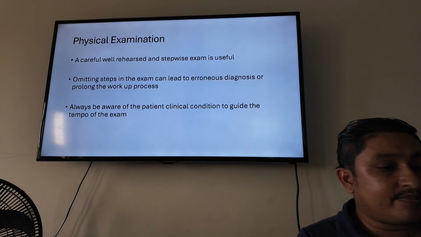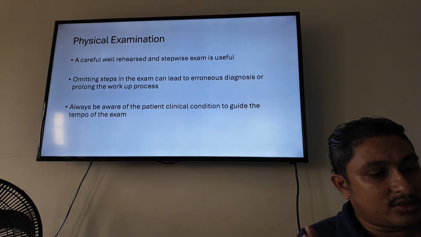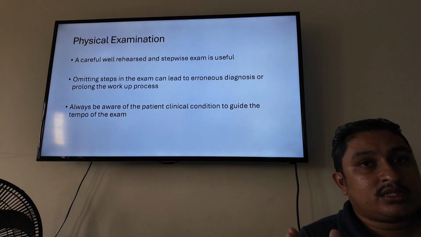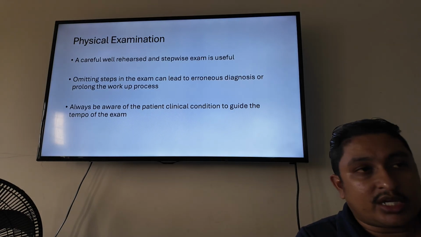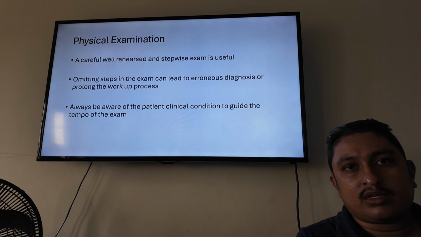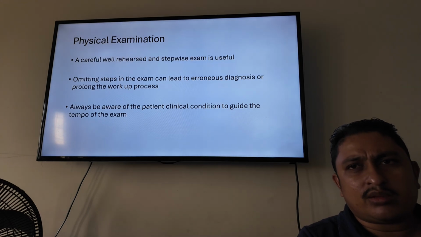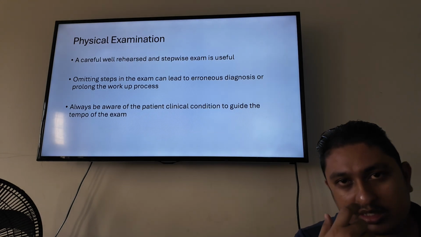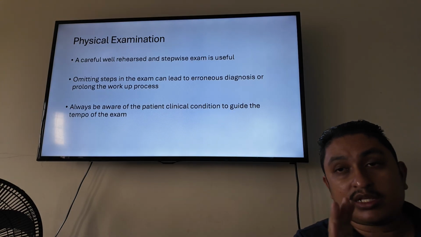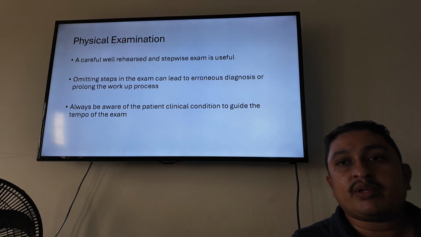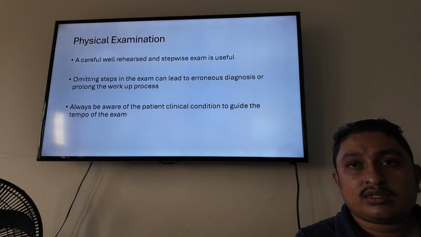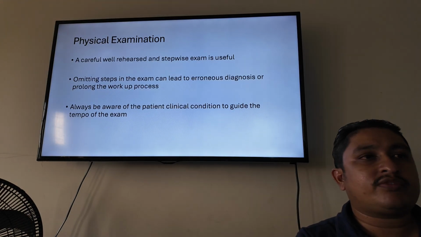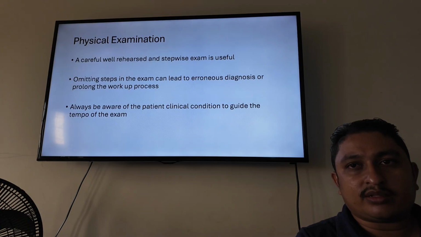Omitting steps in the exam can lead to erroneous diagnosis, right? For example, a patient can come with right lower quadrant pain, and the patient can tell you, man, he's had his pain for 4 or 5 days now, it's hurting him really bad, it's dull. You think to yourself, oh, this could be appendicitis, but you didn't do the DRE. The man probably has rectal cancer with metastases. Those things happen, right? Because you omitted the DRE, you didn't find the mass in the rectum.